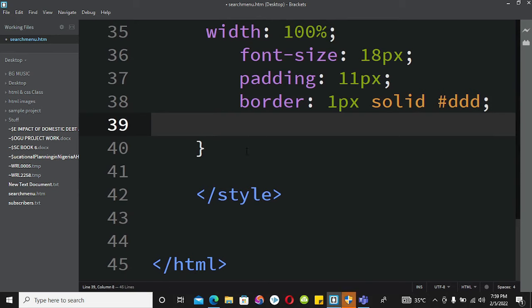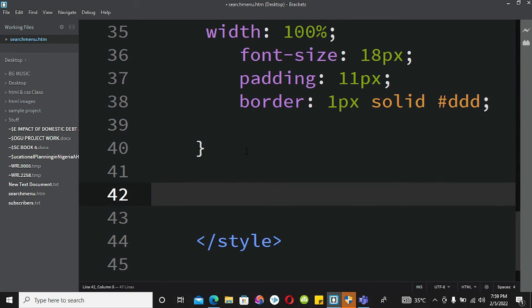So next I'm going to style the navigation menu, which is inside the left column. So I'm going to define an ID for this. I'll call it my menu.